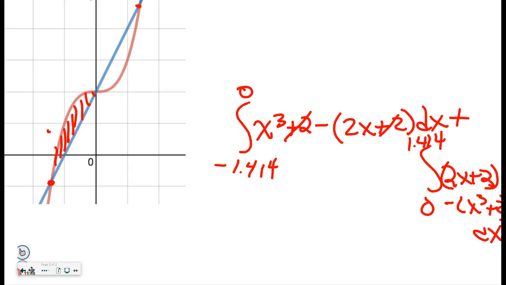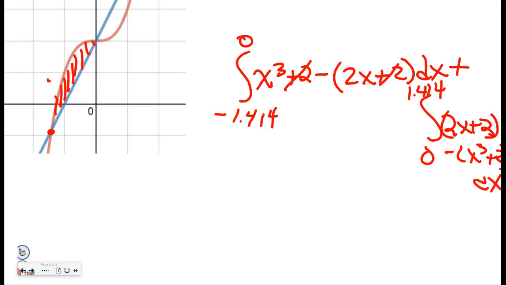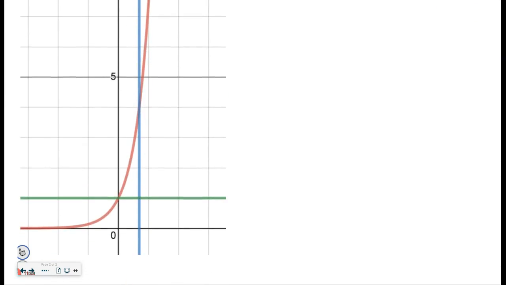All right, the next one, the issue was knowing what the region was. So it was e to the 2x, which I did here in red. You should know your parent functions. I know we know x squared and root x and sine x and all those that pop up all the time, but also e to the x and natural log of x. So be prepared to work with those and any transformation of them. All e to the 2x is going to do is be steeper than e to the x. If you don't have a calculator, just plug in a 0 and say it goes through 0, 1. In your head, plug in a 2 or a 1. e squared would be about 3 squared, so it's going to be pretty high up there. Just know it's steep.